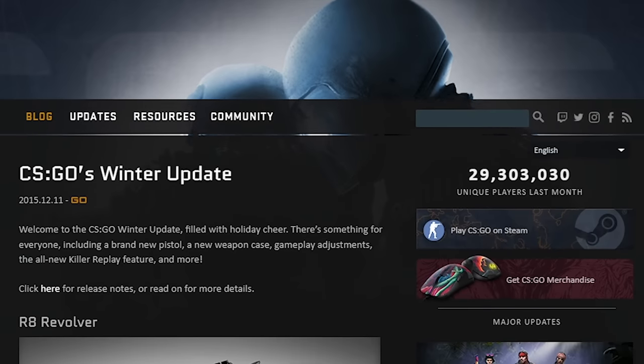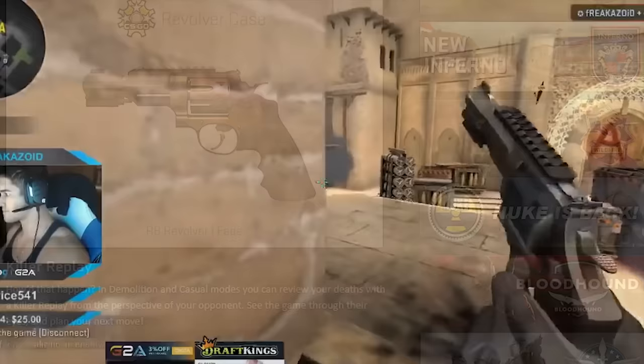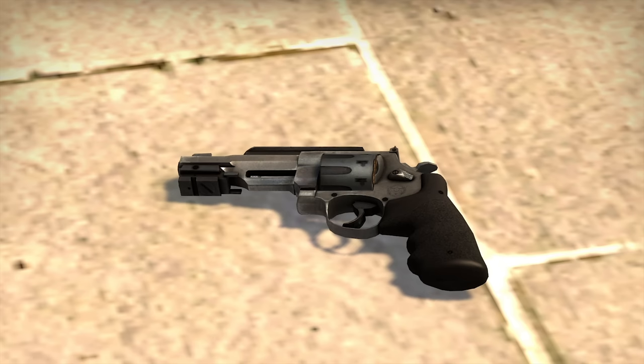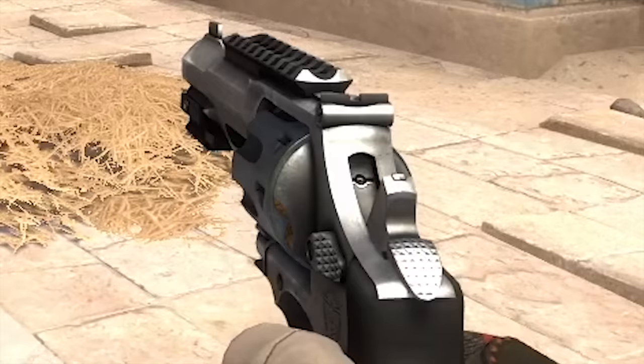On December 8th, 2015, the CSGO community was ripped apart after the release of the R8 Revolver, arguably the most broken weapon upon release. After some great community feedback, the gun was swiftly nerfed into the ground, never to be seen in the meta again. But that could all change, because recently, a new bug has been discovered.